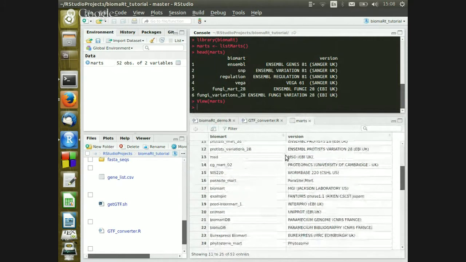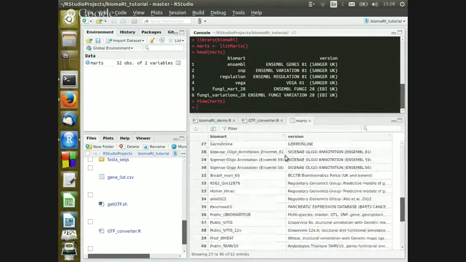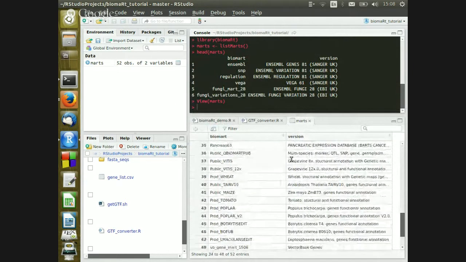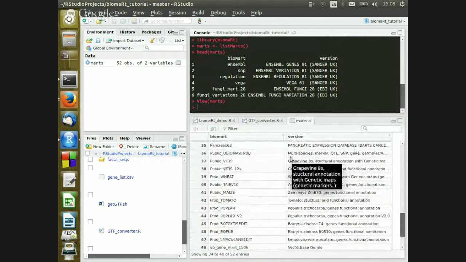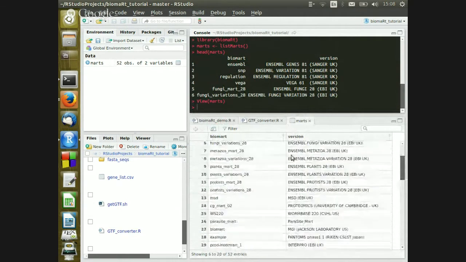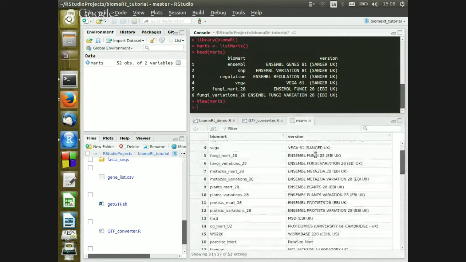Then there are others, such as Tear, the Arabidopsis one in here somewhere. There's one for C. elegans. There's basically one for almost every animal you might want to work with. And if you find something you like, there's the actual name of it with the version right here, and then the actual biomaRt field. So when you find one you like, you're just going to save whatever this is.